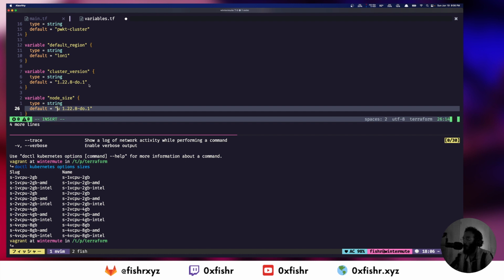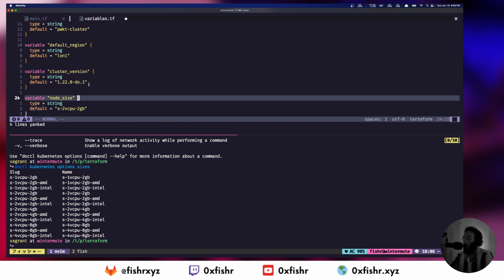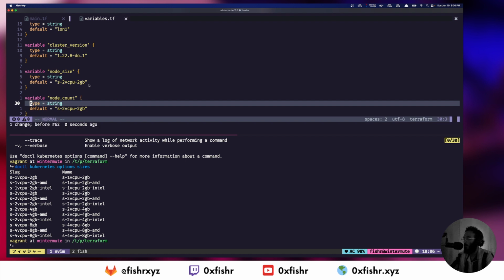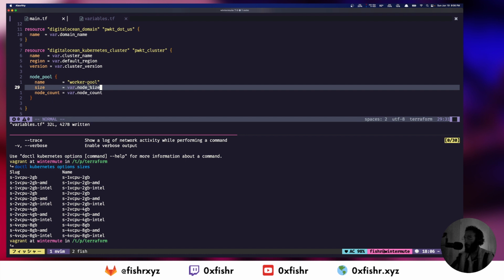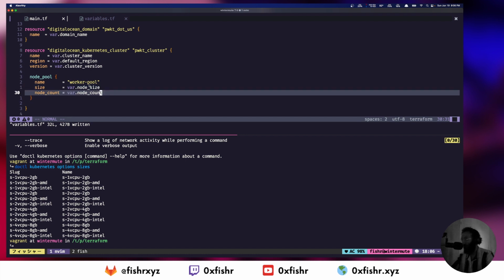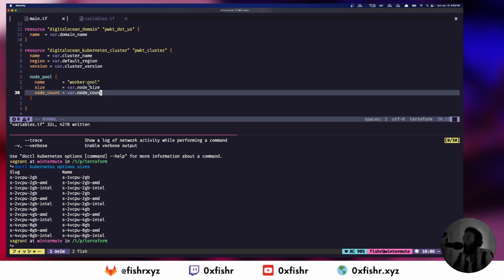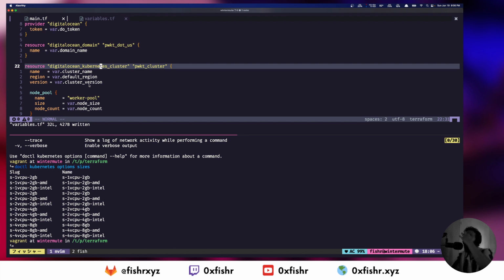All right, so that's the node size, and then I think we had the node count. Node count is not a string; it's a number, and it's 3. Again, you don't have to create 3 worker nodes. You can create 2, 15, 1 if you want. Adjust those settings to your particular needs.